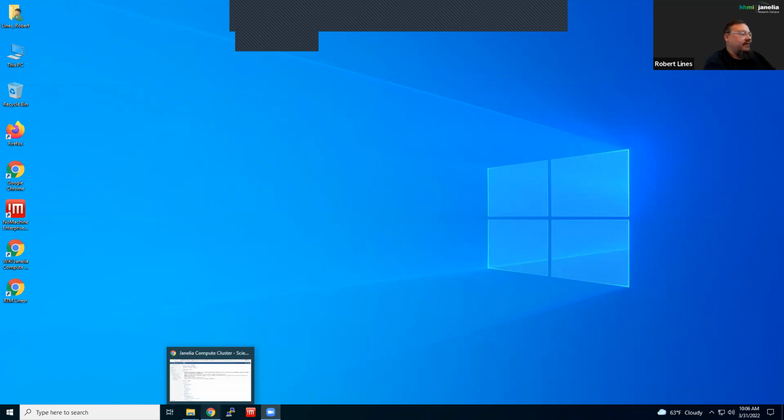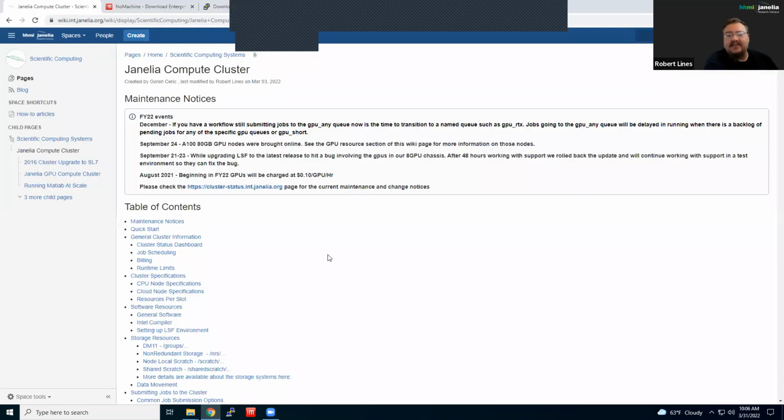So the first place that you're going to take a look at is this massive wiki page. It includes all of the information you could ever want and then some, but it is massive. So what we're going to do today is distill it down into a few of the starting tasks that anybody would want to do while getting acclimated to using the cluster. So the first thing typically is, how do I connect to it? In this case, I'm demoing on a Windows machine, mainly because it is the slightly more complicated of Windows, Mac, and Linux.